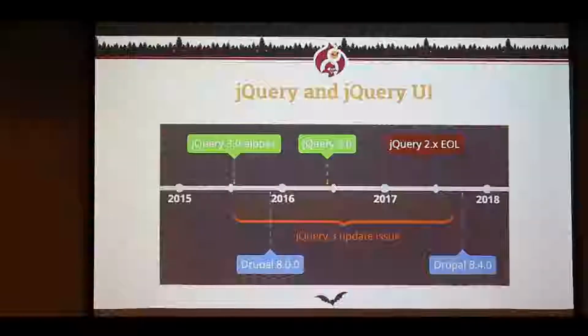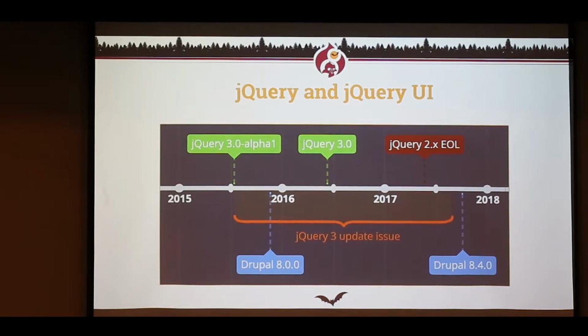Overall, because of compatibility issues with both jQuery and jQuery UI, it took more than 2 years from when we first started tracking jQuery 3 at the time of its alpha release in 2015 until we were able to make core compatible with it in 2017. And then even once complete, this update did have downsides. Those same compatibility issues that core had to resolve were just as likely to affect contrib and custom code. So this was one of a couple of things that made Drupal 8.4 a disruptive minor release, actually breaking people's stuff and disincentivizing them from updating to a secure release of Drupal. Weighing that against the very real risk of sites being hacked before we could update was a tough call.